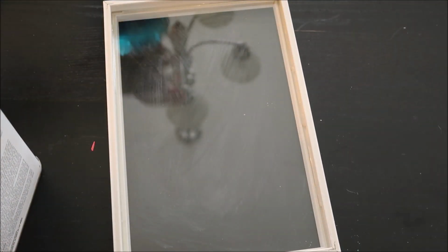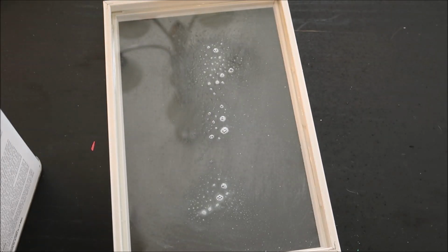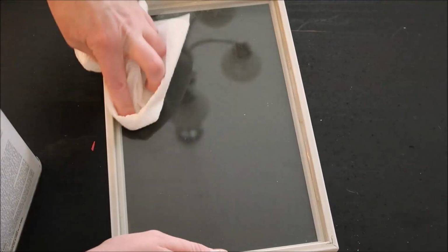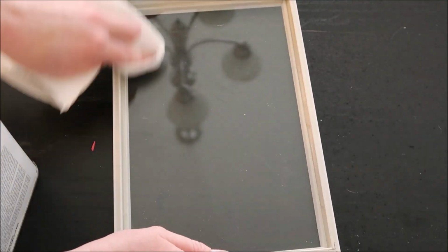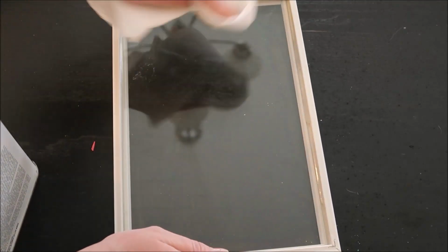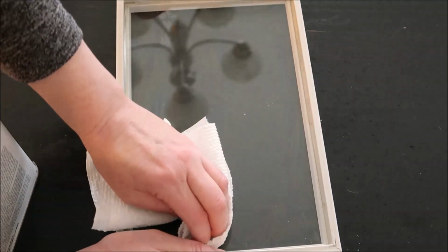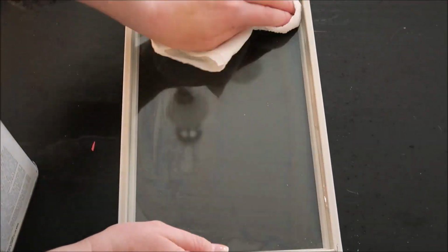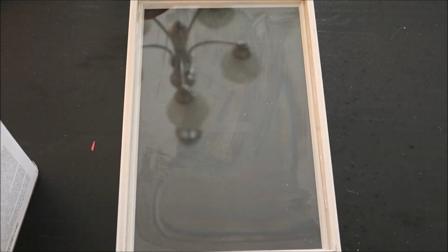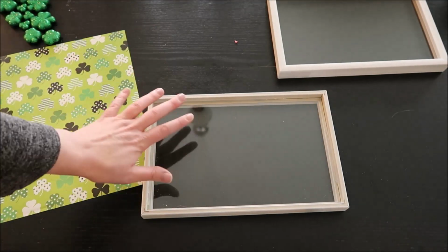I also have some Windex that I'm just going to spray on the glass to get most of the streaks out. That's how I also clean the glass. Then you just want to take the glass to the light and make sure you got it all. If there are still streaks, it's not a big deal because they're just clear streaks, but that is how you clean the Dollar Tree glass.